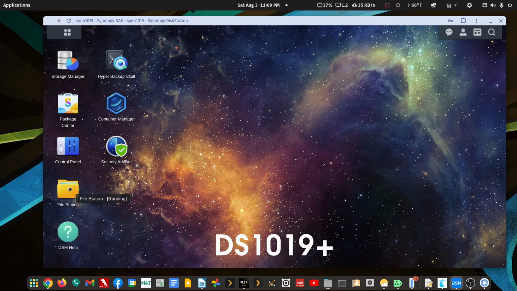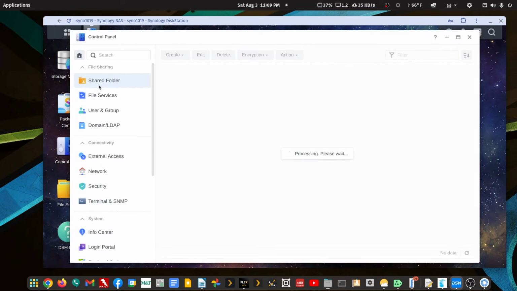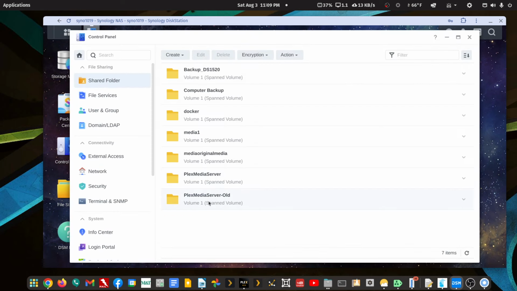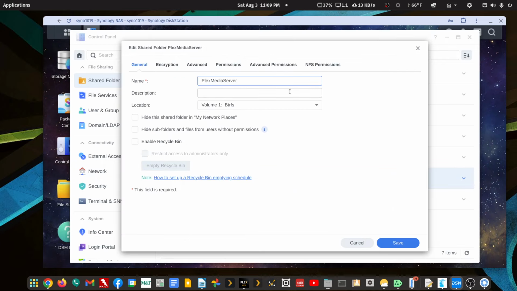Let's go to, it needs to be control panel, shared folder, and we're going to take this one and we're going to edit it. Let me do it this way, to delete.